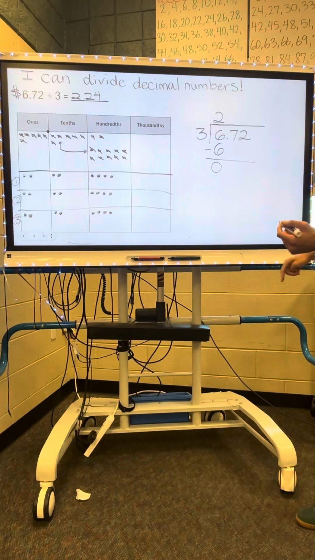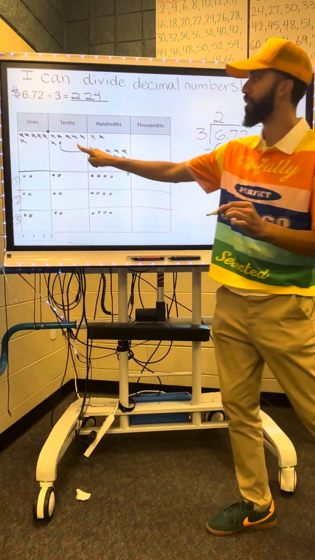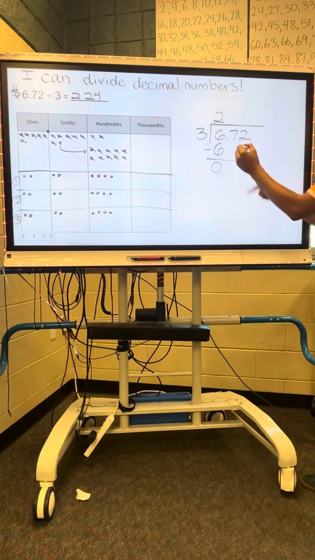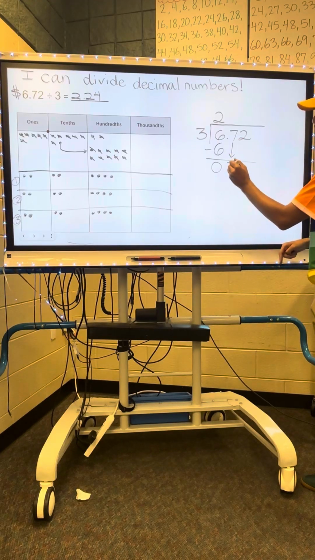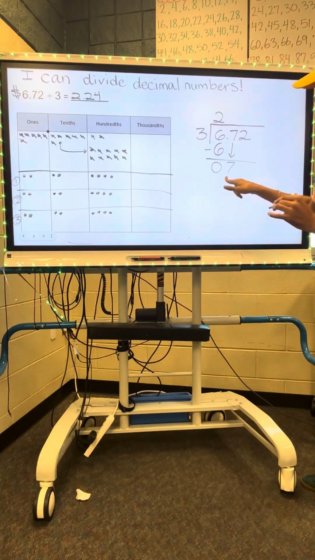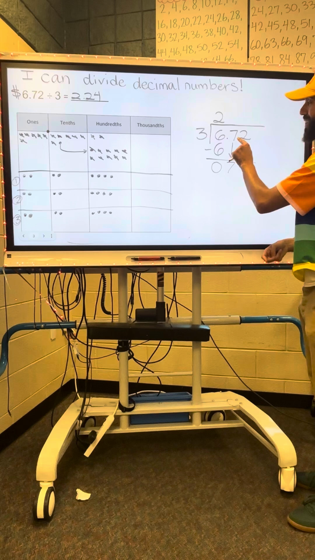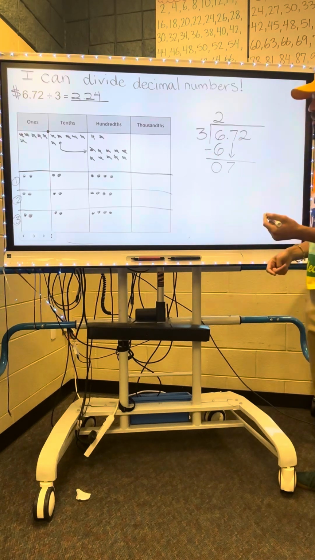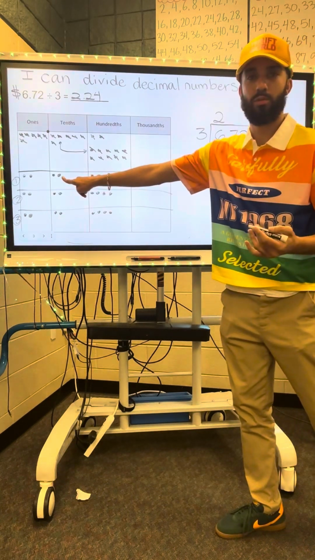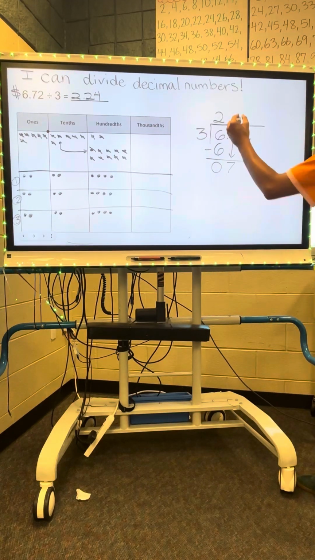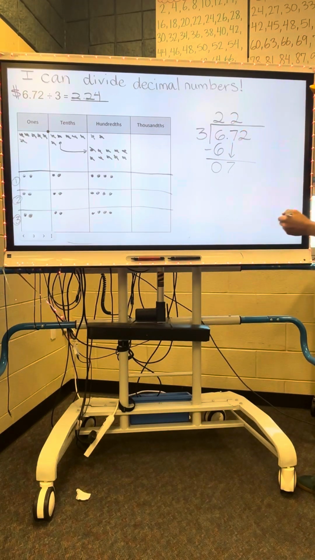And now we move over and we look in the tenths place. Remember, we started with 7 tenths. And we bring that down so we can really focus on it. And we start the process all over again. What is 7 tenths divided by 3? Oh, that's 2. We got 2 again. So 7 divided by 3 is 2.